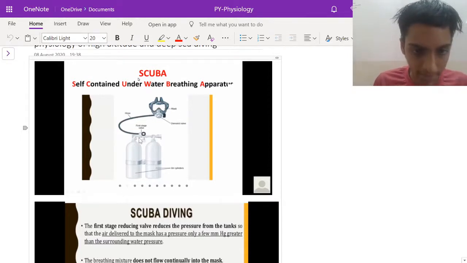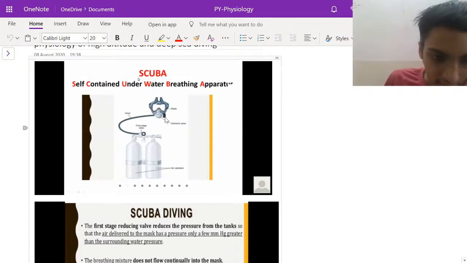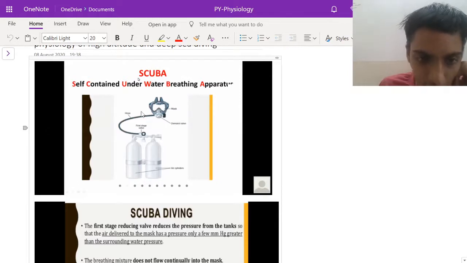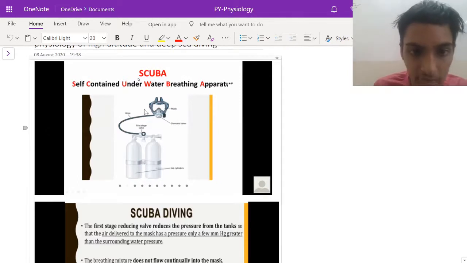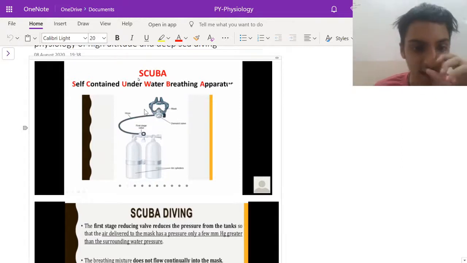And this is the hose pipe. This is a hose pipe connected to the mask. This is a mask and a demand valve. So what we just do is that when this apparatus starts, some amount of air from the air cylinder will be reaching the first stage valve. From the first stage valve, it will go into the hose pipe, and from the hose pipe, it will go into the demand valve where the oxygen supply is required, and that is how the person who is wearing the mask and going for deep sea diving gets the oxygen.